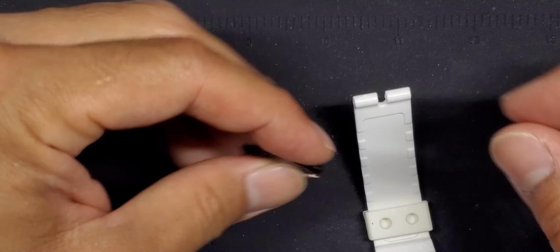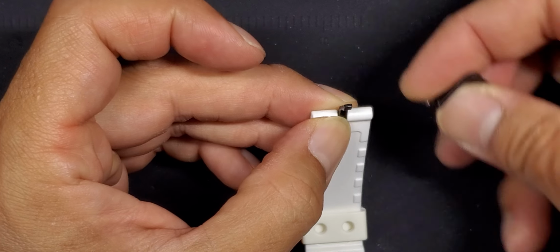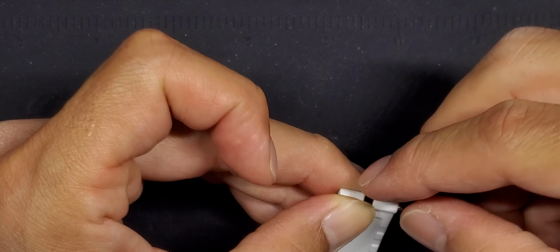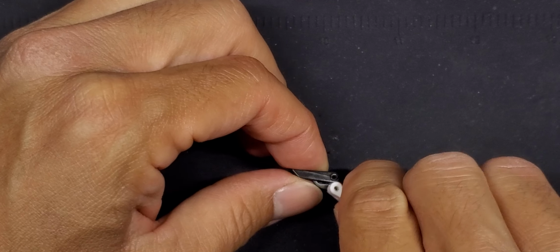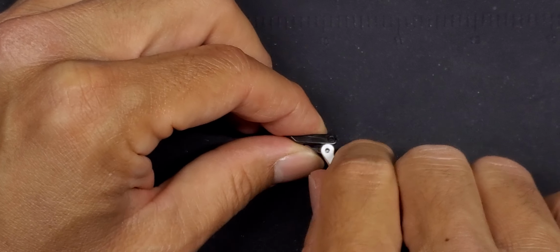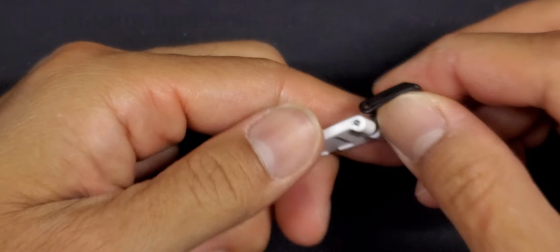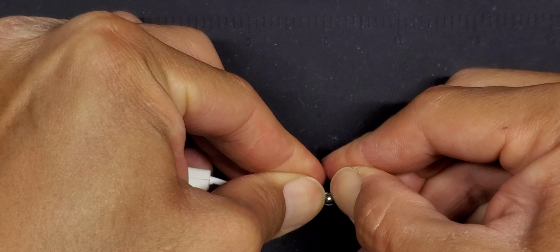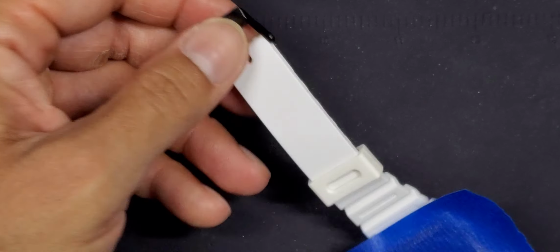Go back to our Synoke watch. Insert the tongue. There we go. And then reattach the other side of the buckle. Just lightly push down on it to lock it into place. Great. And there we go. We've got our Casio buckle on this side. So pretty simple job for that.